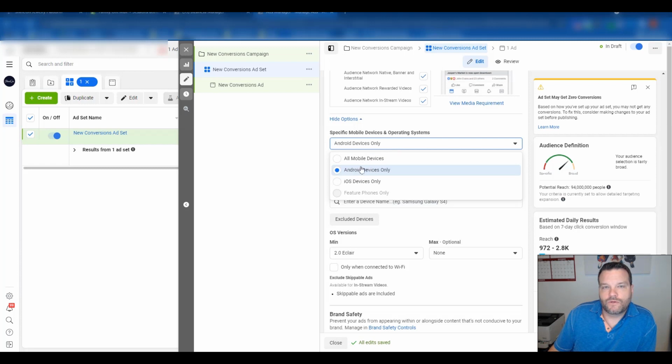That's 40% of mobile traffic. Do I guarantee this works? Nope. I don't guarantee anything works in marketing. If anyone says this is a lock, buy my whatever, this will work every single time, run. They're lying. That's not true. No one can guarantee that any of this stuff is going to work. But it's worth a try.